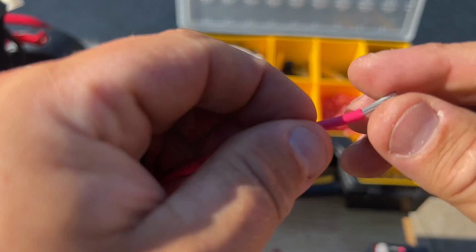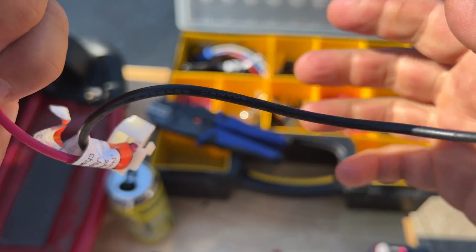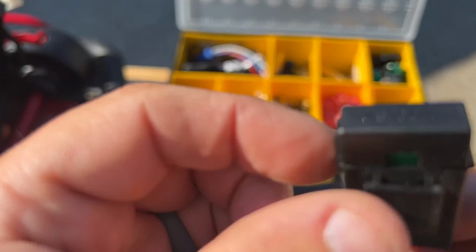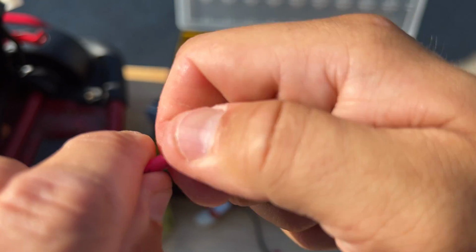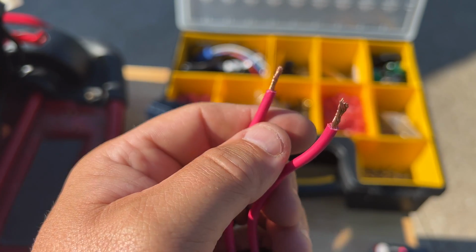Now what I do is I come in here, I twist it because it's braided. Come over here to this one, twist it, braid it. This is your cutoff fuse. This one actually, I looked at it. I think it said it had a 30. There's a 30 amp fuse in it. Yeah, 30 amp fuse. Put it in here. There. That. And you're good to go.